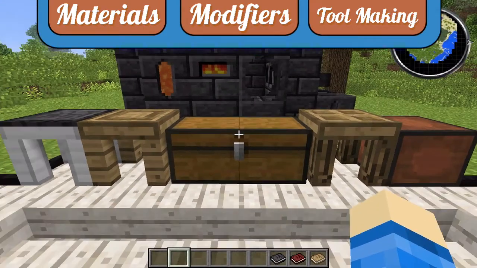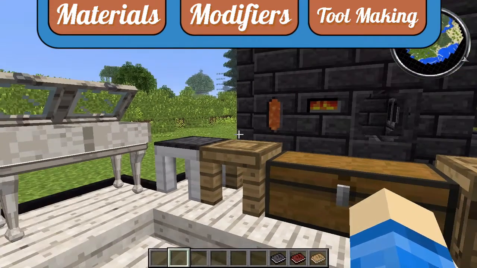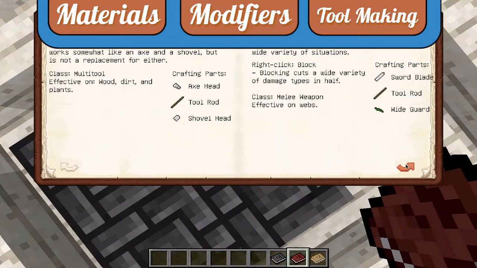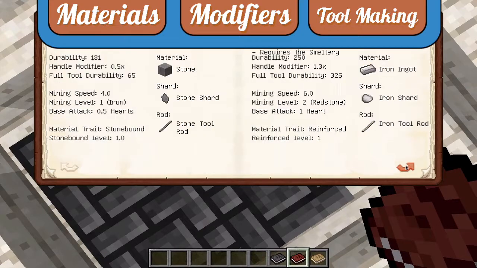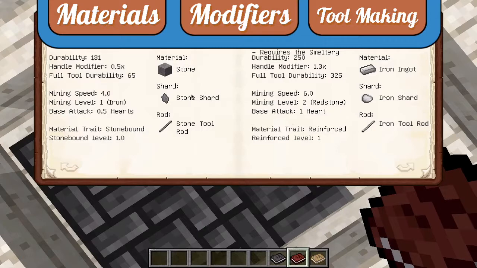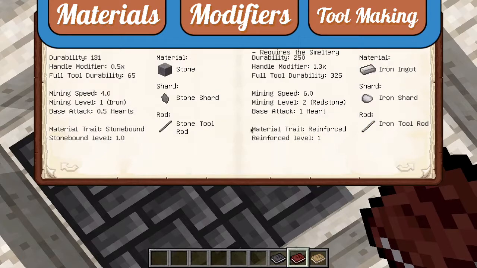So each material has kind of a half that's dictated by what the people at Tinkers' Construct say. So let's go back into materials and into the materials section. So we went through wood. And now stone. Here the shard becomes more apparent, and we can see that the shard is actually a stone shard, which is not in vanilla Minecraft. As you can see, this looks the exact same as a stick, because it is a stick, and they're both sticks. But yeah, this is a stone tool rod, and the material is stone.